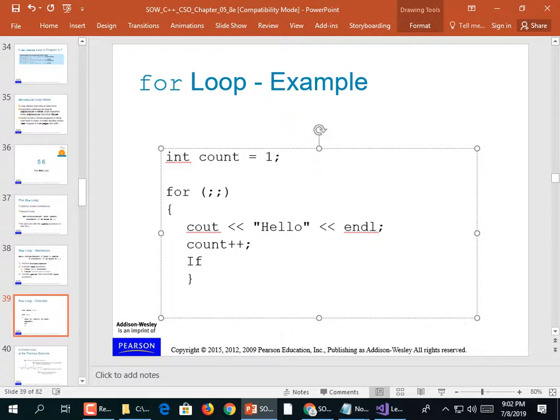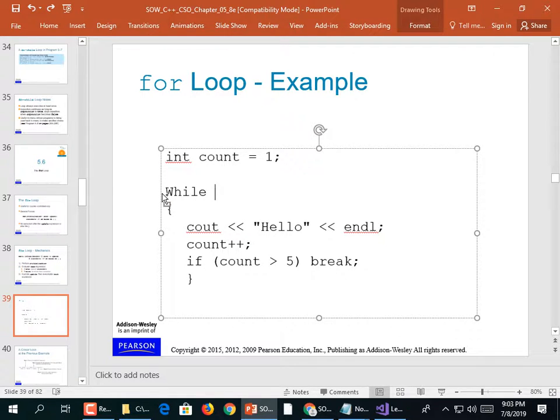And then if count is greater than 5, then break. Right. Now, there's absolutely no reason to write that. If you ever see a for like that, it looks like some emoticon of a crying person or something. I don't know, or a walrus or whatever. There's no reason to write that, in my mind. Maybe there is. But if you're going to do that, you may as well just make it a while true loop, because that's what it is. Just keep repeating.